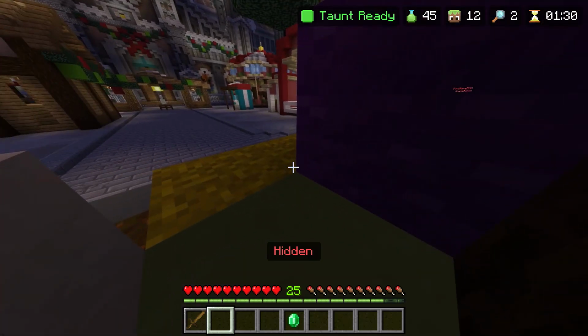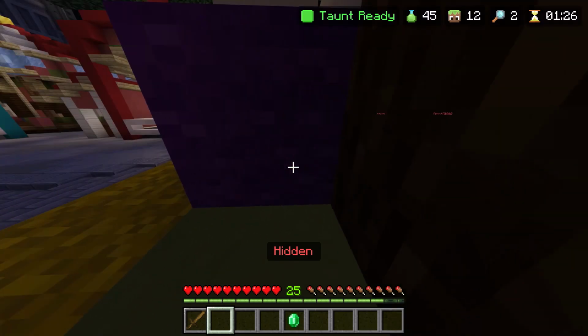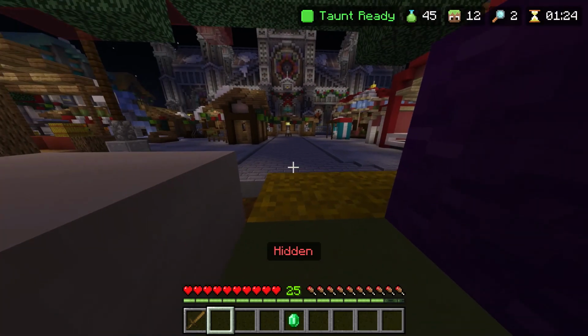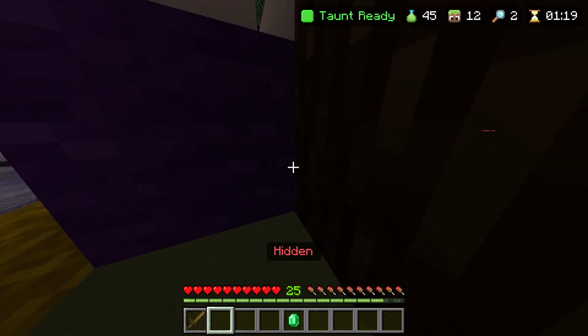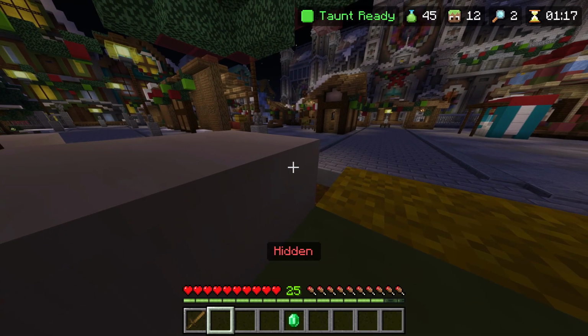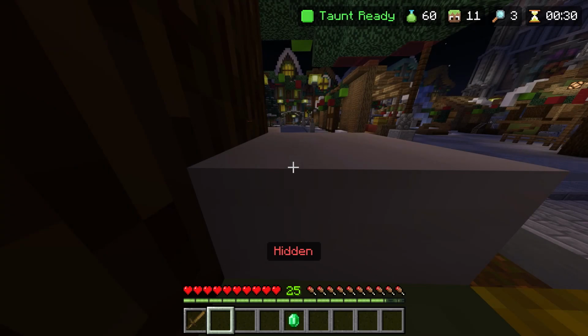I feel bad for him, but I really just want to hide. You know, I could just run around because these guys apparently aren't doing good anyway. But, you know, whatever. We're just going to hide, hang out, you know. It's chill. Okay, they finally got a guy. 30 seconds to go. 3 seekers. Yeah, I don't think you're going to win.